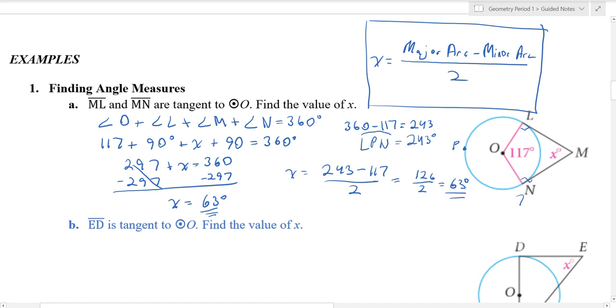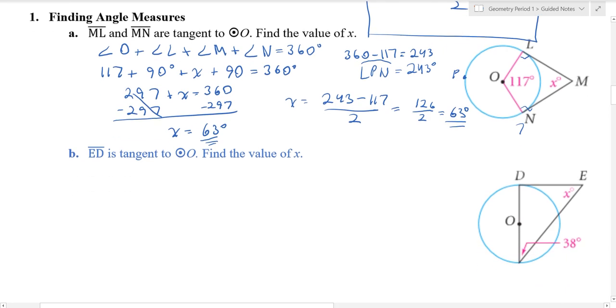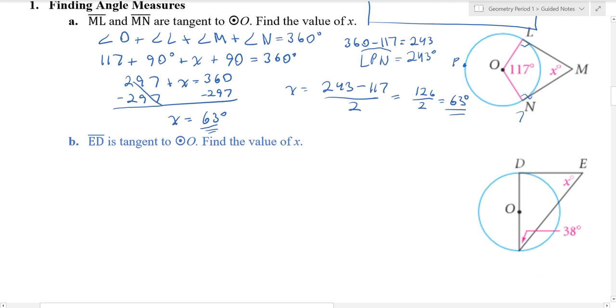So we have two ways that we can actually calculate that angle if we needed to do so, like in this problem. Okay, now part B is yours. So I'm going to read it, then you're going to pause, try the problem, and then see if you get the answer that I get. So let's take a look.